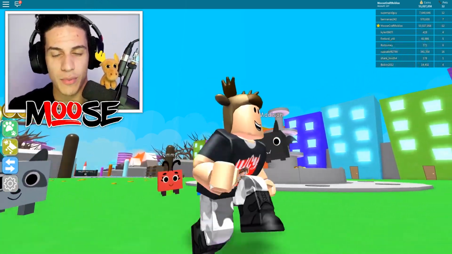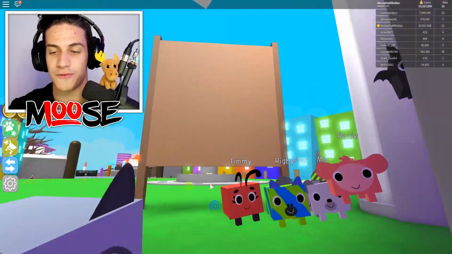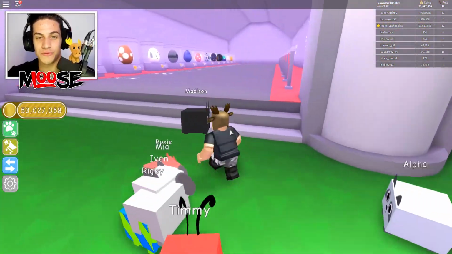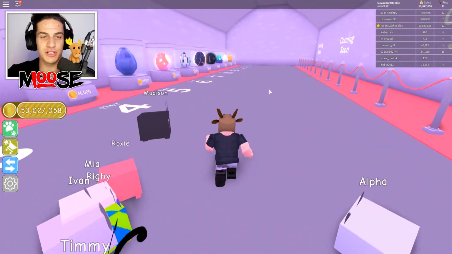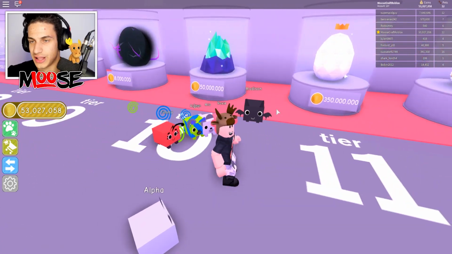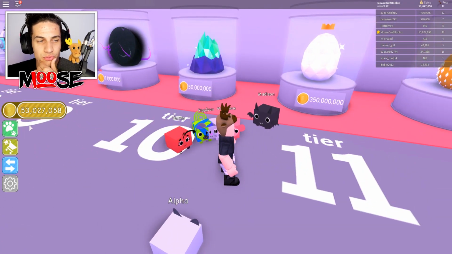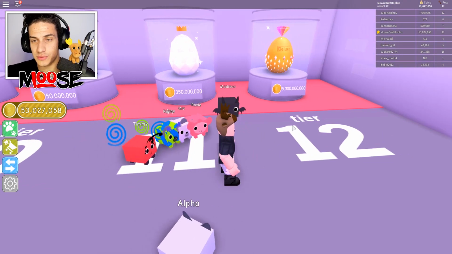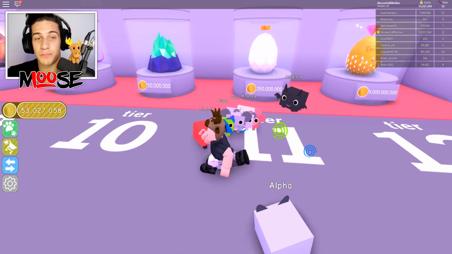But anyways, Moose Summit, let me show you what we have for today. We got some top secret thing, it's gonna be lit. So, first of all, we have $53 million, like I've said, and I'm still trying to decide what I want to do with it. Last time I played, I don't remember if we got a tier 10 pet. I want to get a tier 10 pet, it's $50 million, and the tier 11 is $350 million, and the tier 12 is $5 billion.